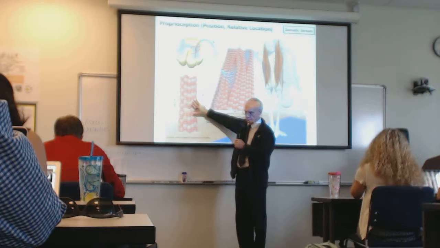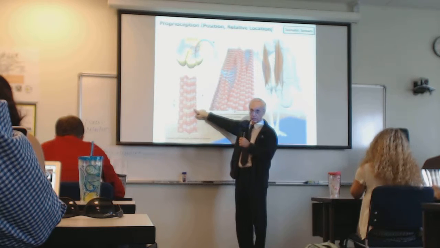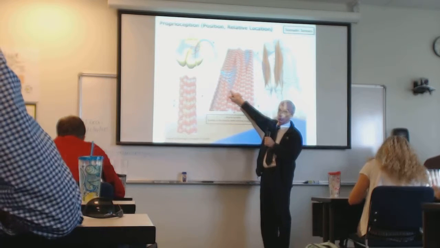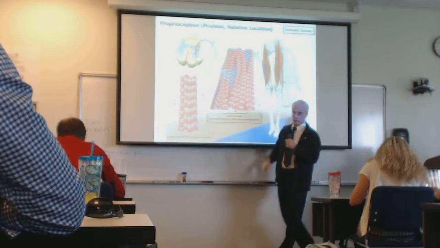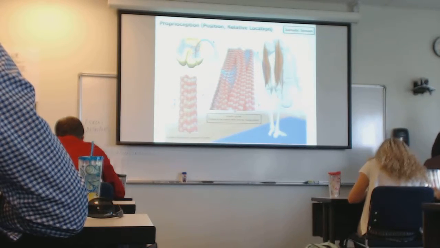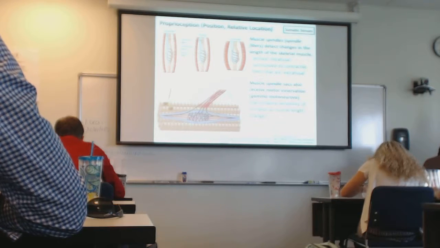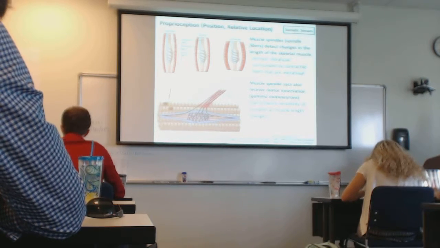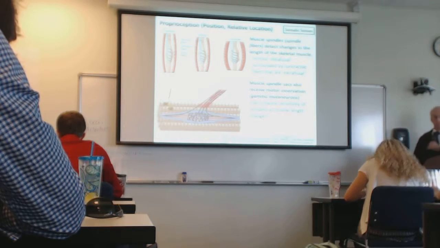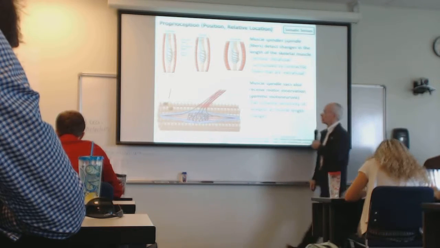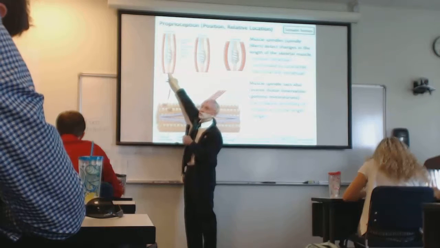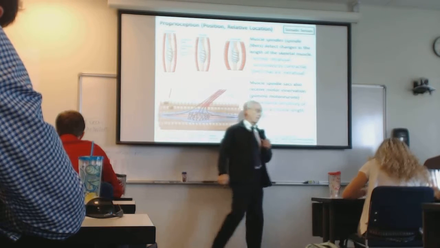The contractile fibers of skeletal muscle are called extrafusal. The muscle spindles are called intrafusal, and these are the sensory organs. They go by a variety of names. Yes, the contractile skeletal muscle over here is called extrafusal. The sensory bag, the little spindle organ that you see here, that's called an intrafusal fiber.